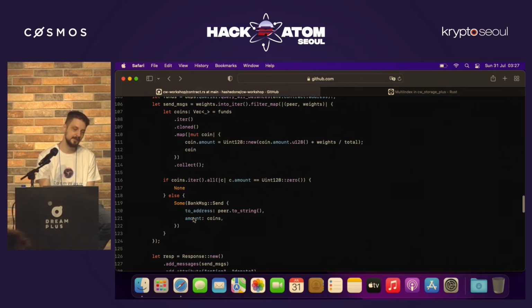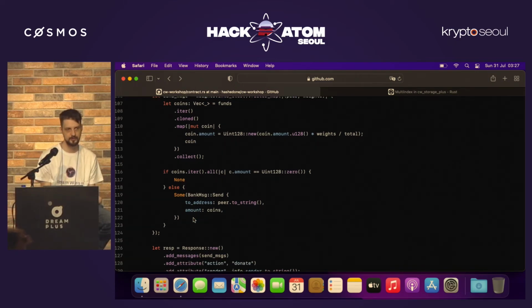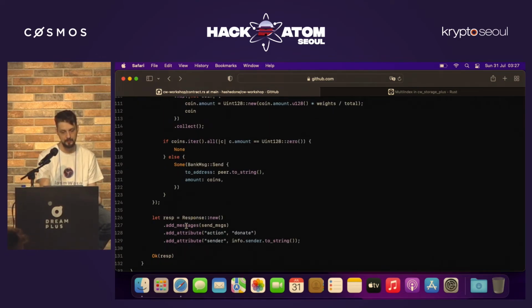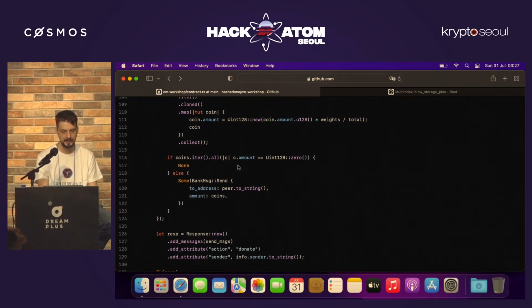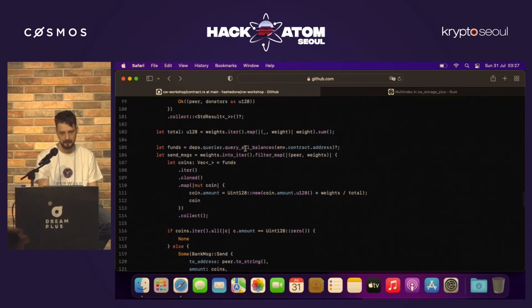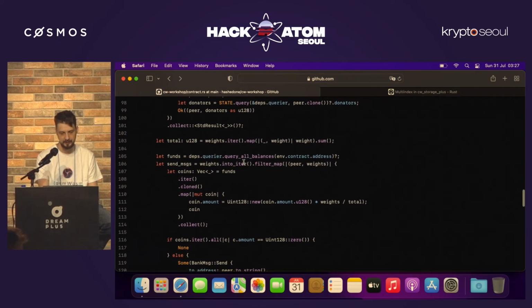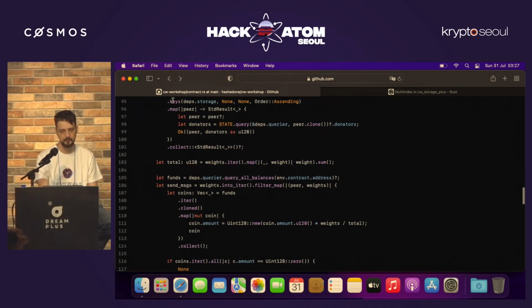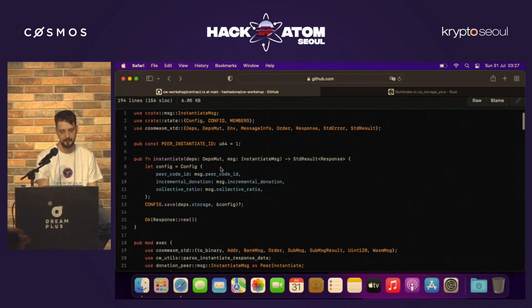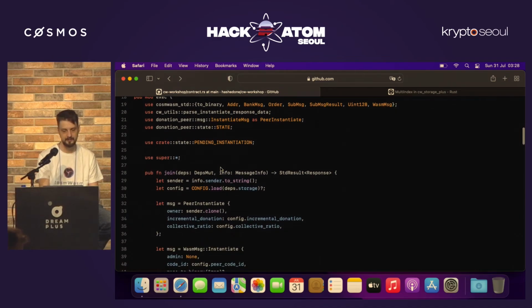Because if the message I sent would fail, the whole transaction would fail and nothing would happen on the blockchain. Another way of handling it would be to send submessages with reply on error, and if there is an error, I could just accept it as it is. That's another way of handling it. But here I can just prevent sending a message I know would fail. And this is how I implement contracts.